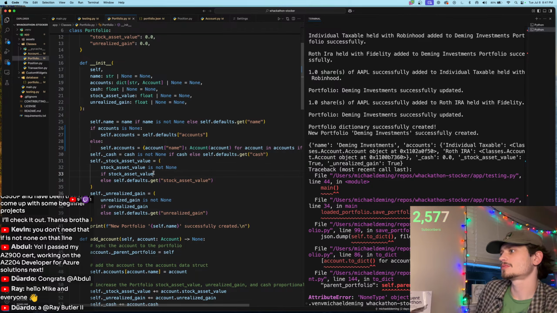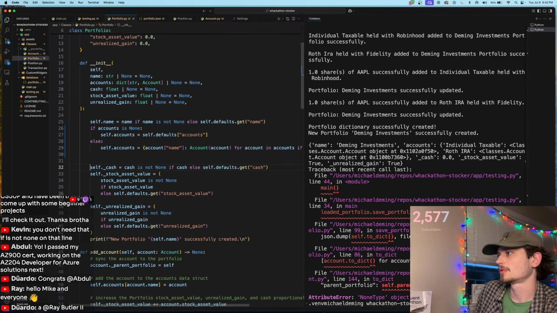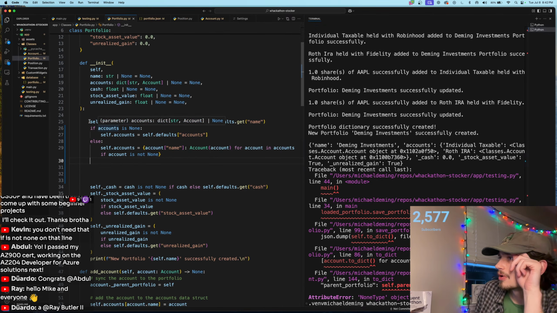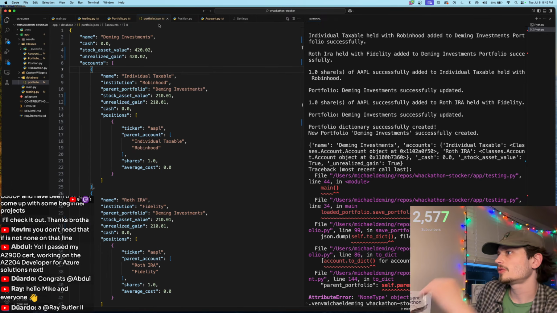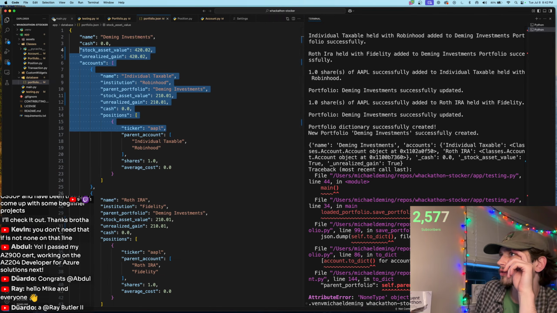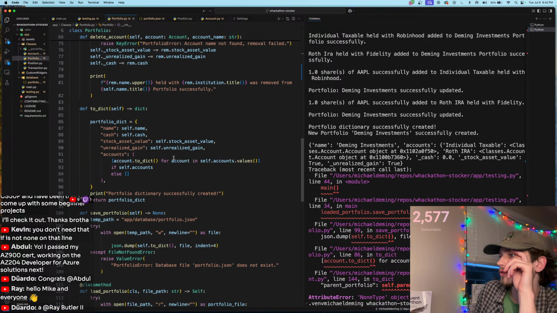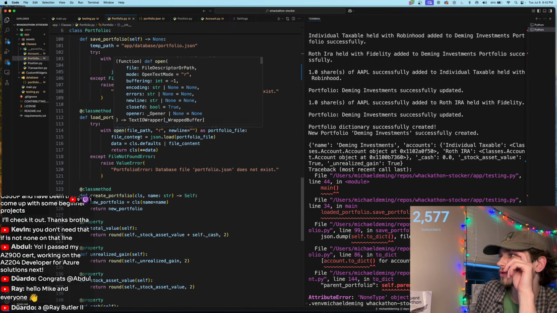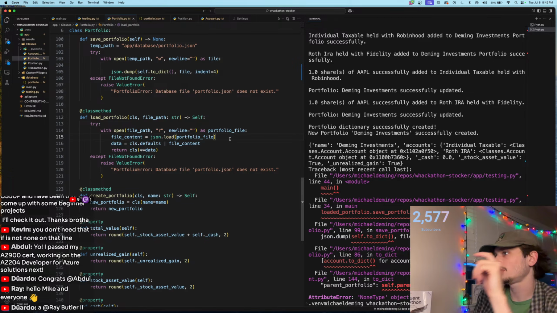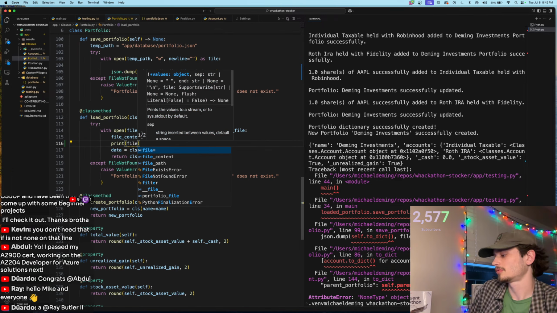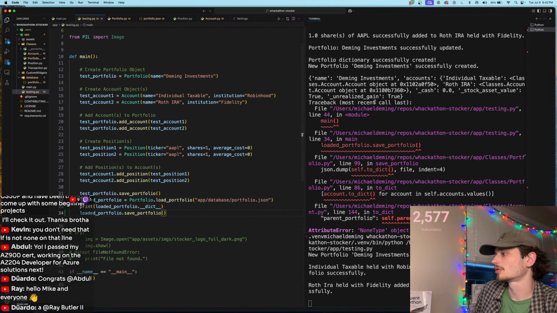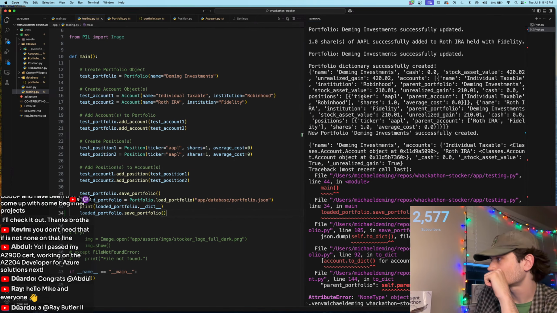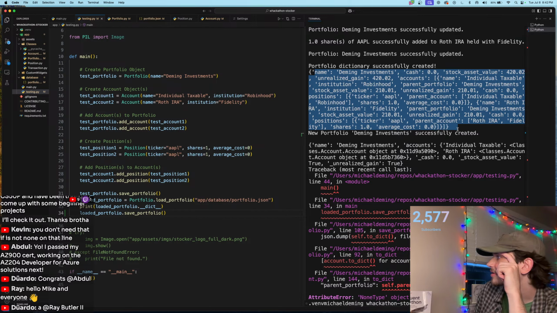So I'm trying to deal with this part here, right? So if given an account, right, we're gonna load in this. So in our portfolio, in load, we just call json.loads. Let me come here and print file content here. So we've got the file content here, right?